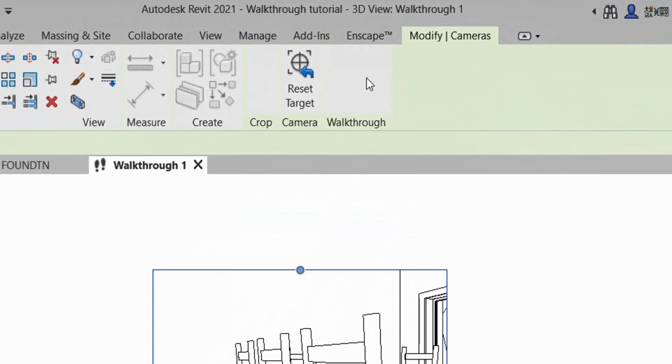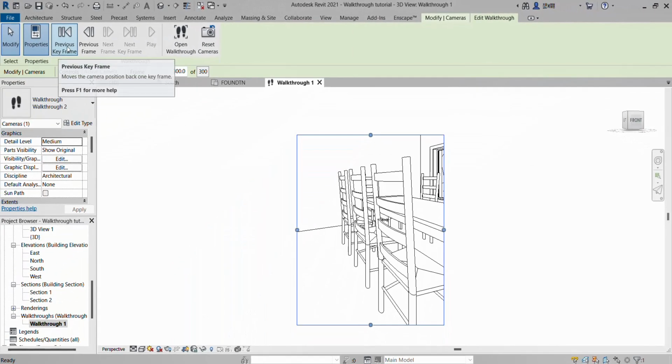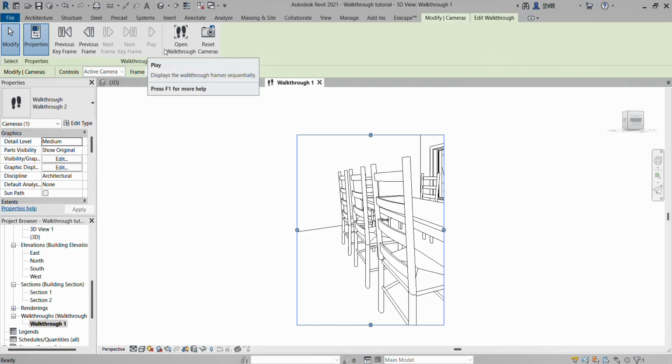Once you click on this, here you see previous keyframe, previous frame, next keyframe, play, and open walkthrough, reset camera. So with these tools, we are going to be working on this in order to get the best output. In this case, I'm going to go back to the first keyframe.